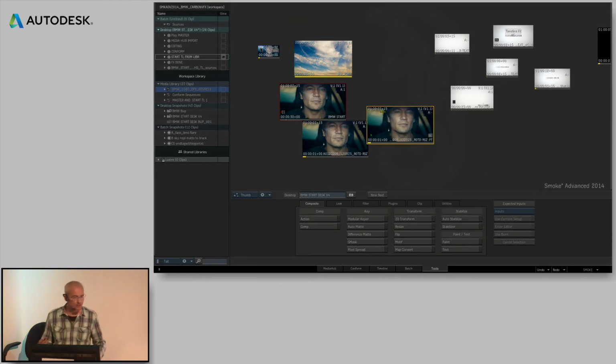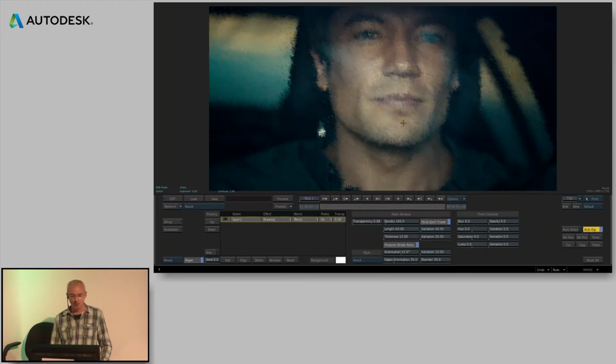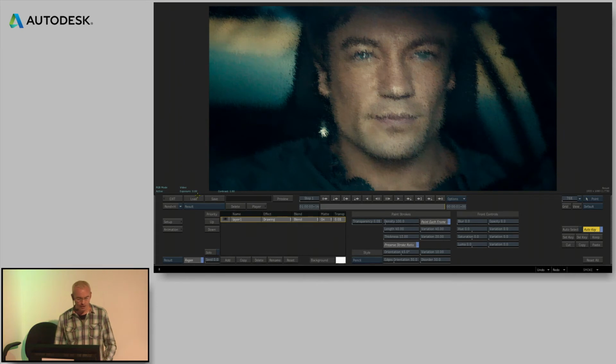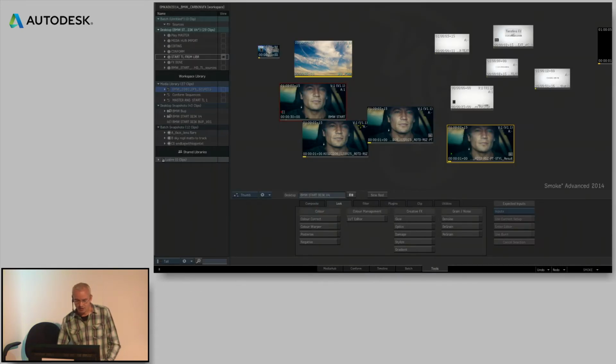So maybe I want to kind of freeform it and style it up a bit. Let's try and do something, kind of make it my own here. We'll put on a nice painterly effect here, a stylized node, and also process that on the desktop. Now you can see what I've done here. I've got the original, I've got the paint, and I've also got my stylized node here.